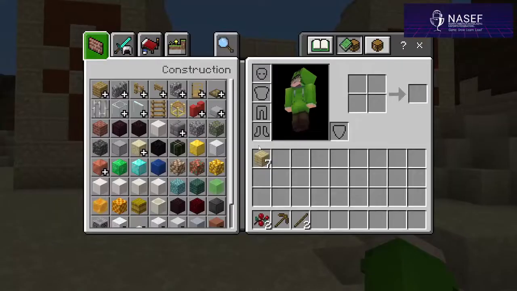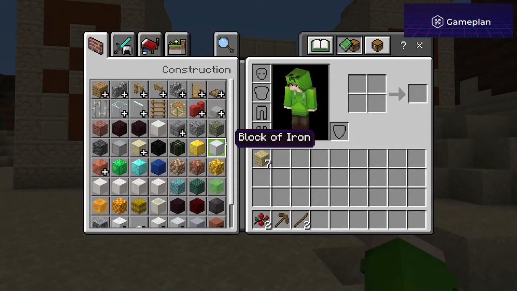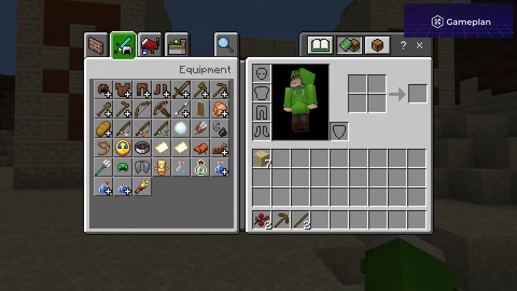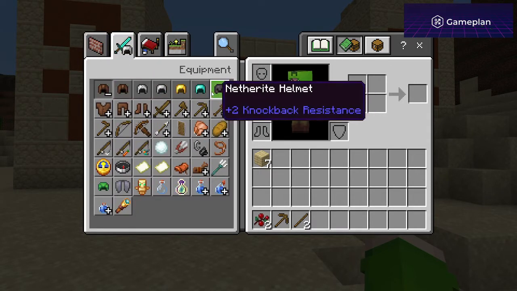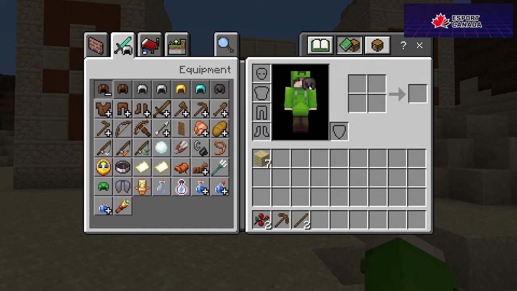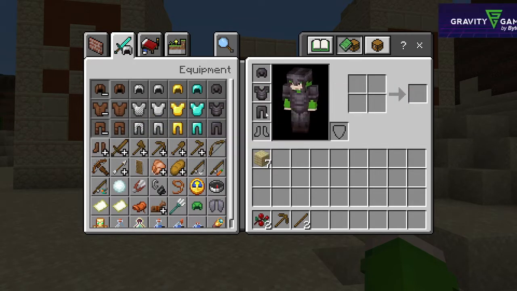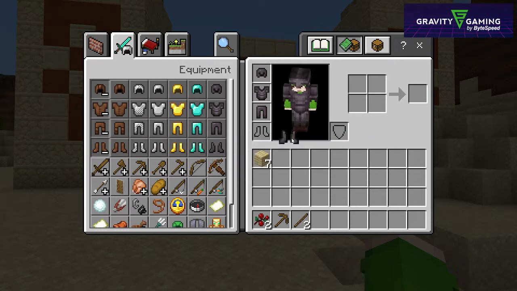The other thing I'll showcase before I go into the temple is that when we're in creative mode, we have access to every material in the game. So if I needed armor to go into this temple, I'll grab some armor. Let's grab some leggings and then some boots. Get all tricked out.